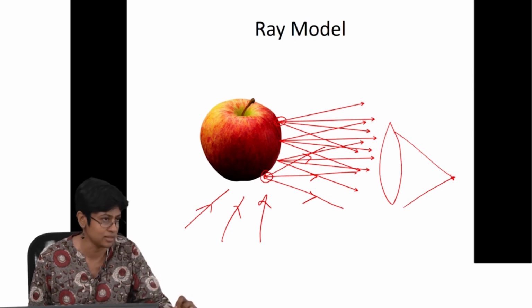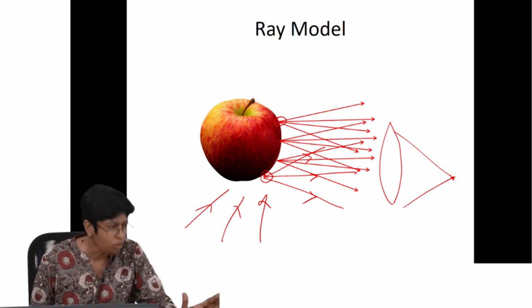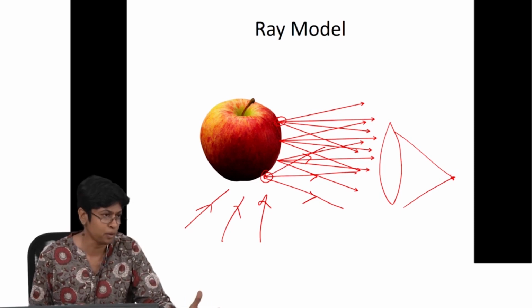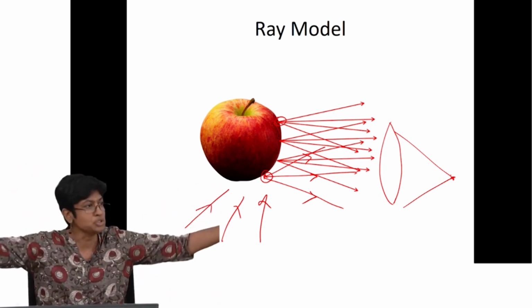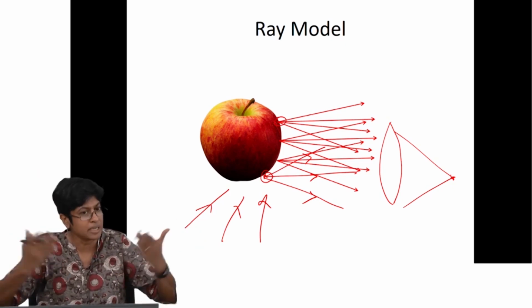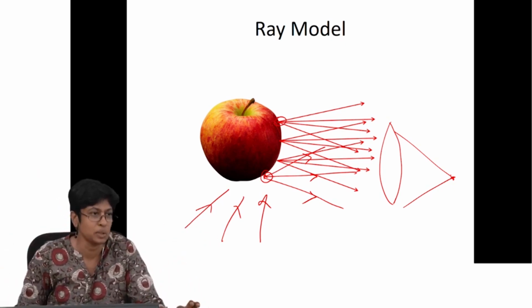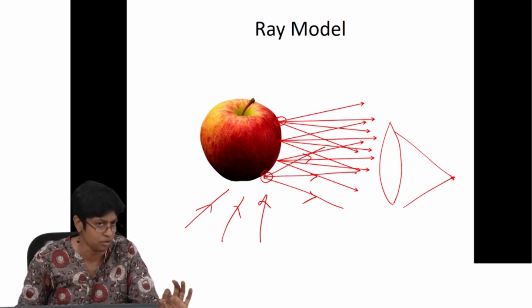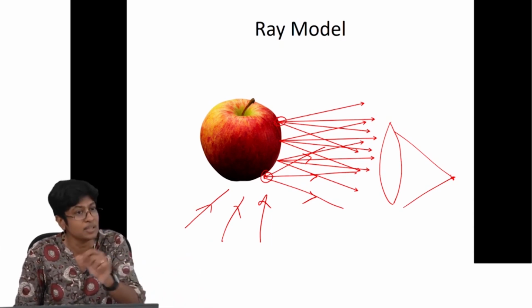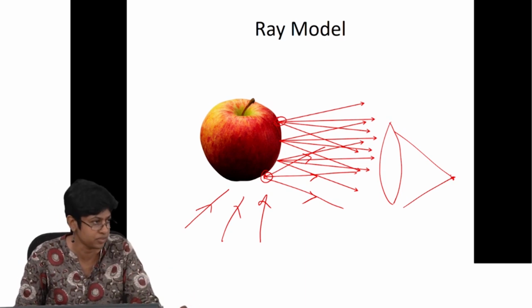And that's the challenge. Now it turns out I can never capture all of the rays. It's impossible. I have a huge cone of rays that is being reflected off every point. So my optical system at best will capture some cone of rays, and we'll see the implications, or the results, of that.